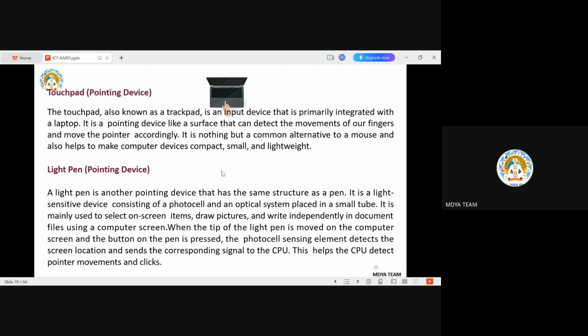We can't write again with the help of a light pen. Now, why is it, Madam, that in mobile the stick pen will be coming? That is not a light pen. That is the stylus now. The stylus is different. It is like a stylus we use, but the light pen is a different thing. We just draw, or we just highlight the things that we are reading or that we are showing on the computer screen.